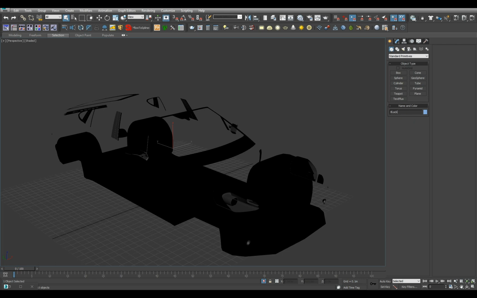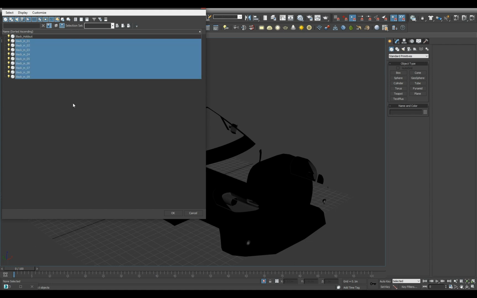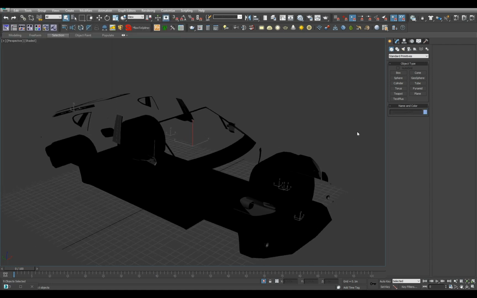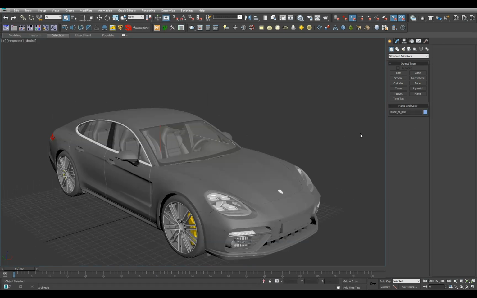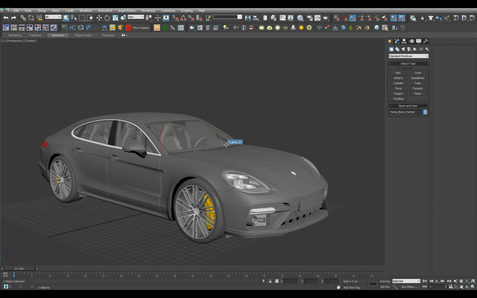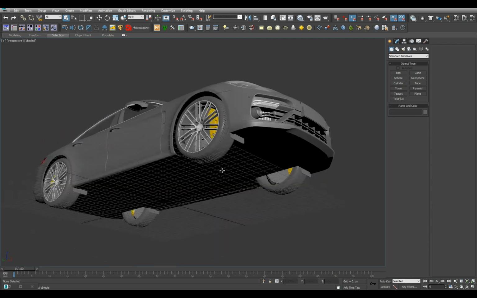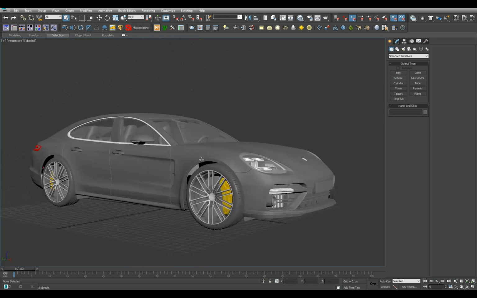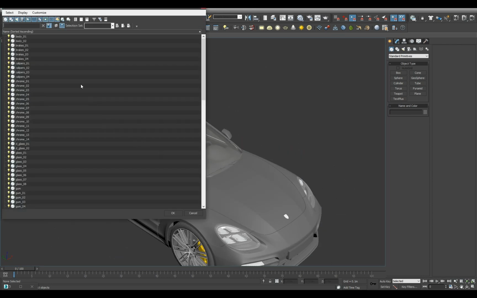Let's call this black holdout. Let's take these and call them metal black painted. Okay. Let's hide metal black painted. Let's hide black holdout.